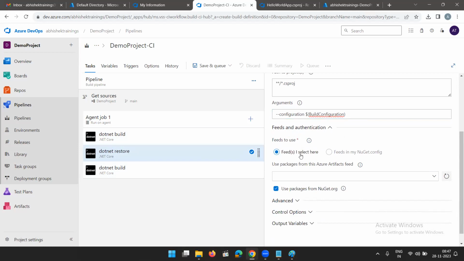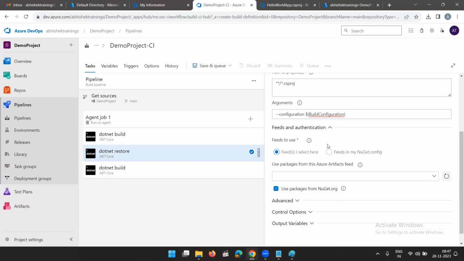Now, if you want to use any feeds, you can select here. So for restoring, you need some packages, like Azure Artifact Feed. Use packages from Azure, or use packages from NuGet.org. It is already checked. Means whatever the packages will be from the NuGet, which will be supporting your .NET code in the .NET framework, those will be automatically downloaded from the NuGet. Okay, so that's why use packages from NuGet.